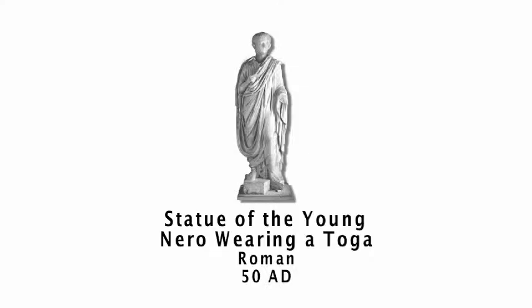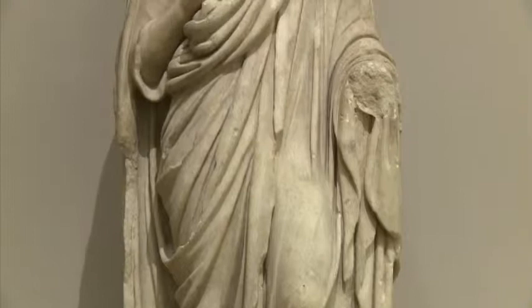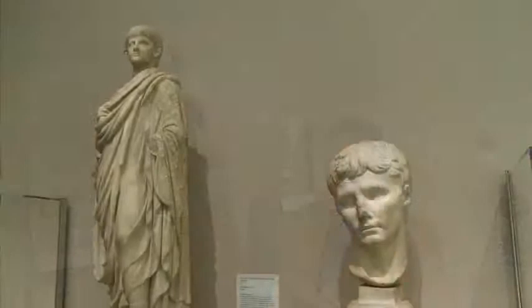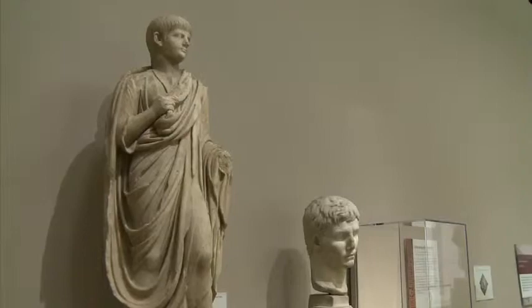The portrait of the young Nero shows even more realism than the Augustus piece. The Romans were, at heart, engineers, and there was a kind of no-nonsense feeling to their art. When they did portraits, they much more emphasized the individual than was common in the Greek tradition. You can see the young Nero here with his rather large nose, extraordinary jug ears, and relatively straight hair. Claudius, who announced that Nero was going to be emperor — which turned out to be a pretty bad decision — would have had these sculptures placed around the Roman Empire to let people know that this was the coming emperor. So both of these portraits symbolize power as much as they convey an individual personality.